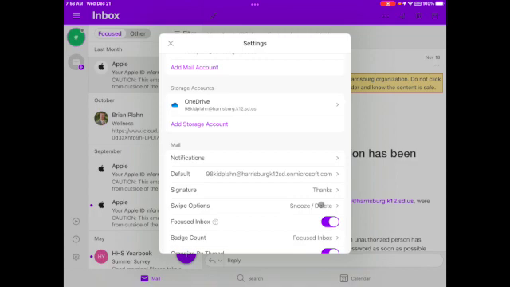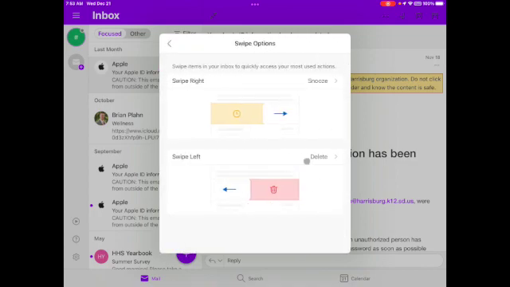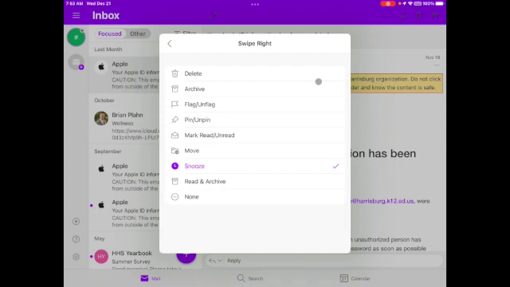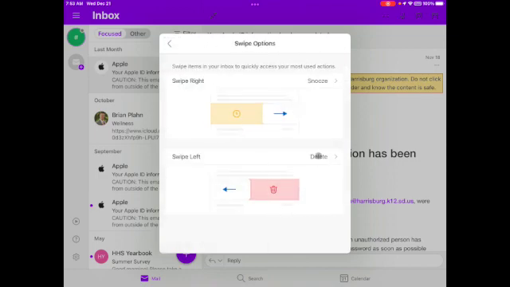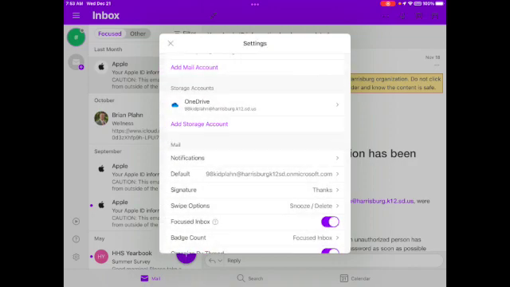Next thing, looking at it, is I actually really like to use the swipe options. My personal preference, I like to be able to swipe one direction and it's going to snooze. You can decide how long, if you want to see it later this afternoon or next week, a custom date. And then I like to be able to swipe also and actually delete it. I am not a big fan of archiving. That's just my personal preference. When I am done with an email, I will actually want to get rid of it. So we're going to back out of there now.